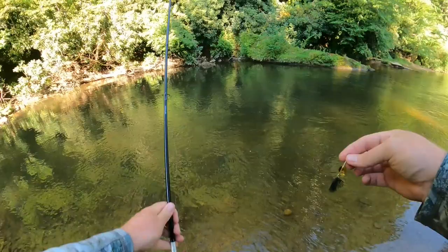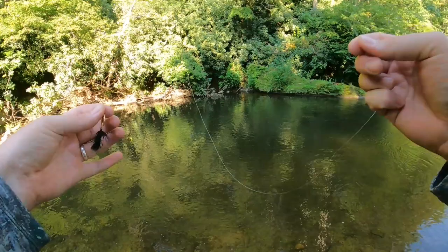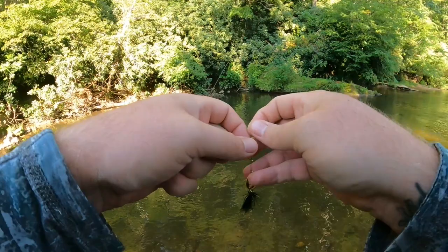In today's video, I'm going to be throwing around that Okuma Strata 6. This is my go-to for throwing around lures, spinners, and crankbaits. I absolutely love this thing. I'm going to go on ahead and tie on here. As a lot of you guys know, I've been using Joe's flies for many years, and I'm sure a lot of you guys have one or two of these hiding out in your tackle box somewhere.